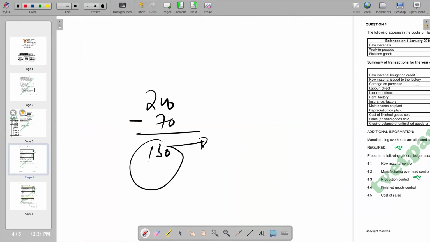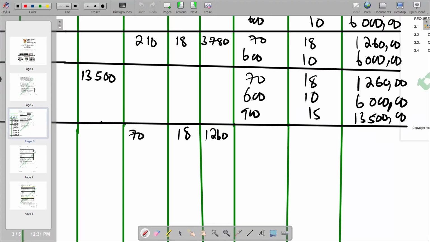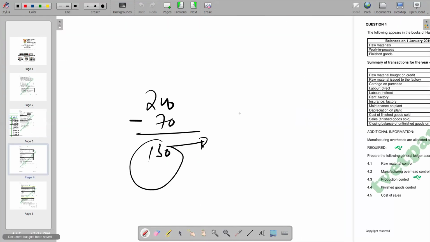So we refer back, and we take this 130 out of the 600. 130 out of the 600, which is 10 per unit, to give us 1,300. So again, just indicate it as 1,300. Then on the balance now, out of the 70 that has been taken, there's nothing. We exhausted everything. Then we took 130 out of 600. So we are now saying 600 minus 130 that has been taken.